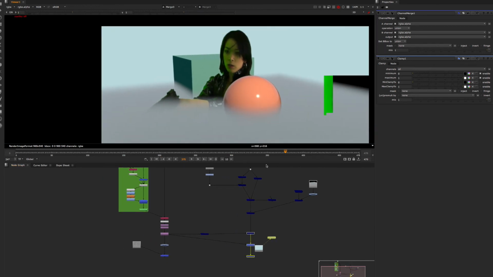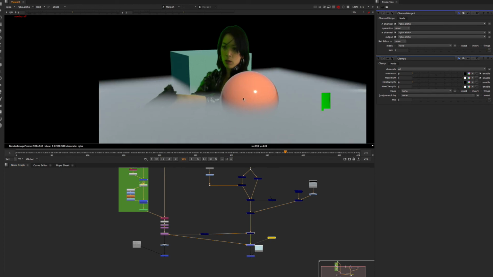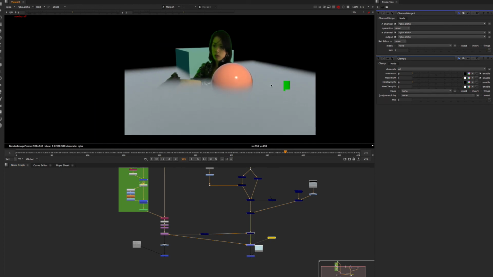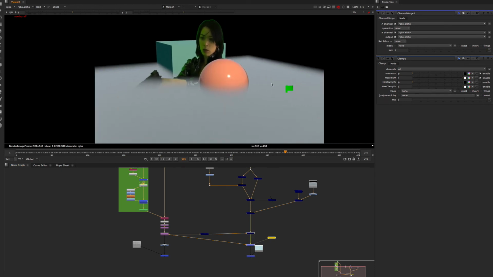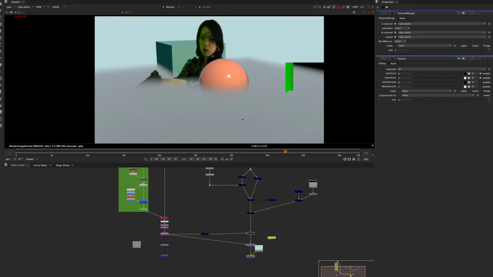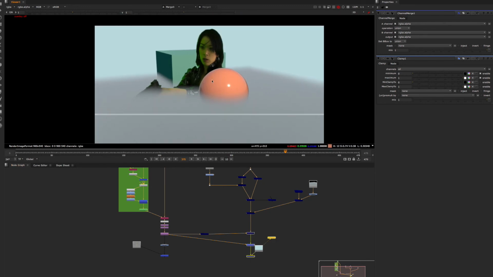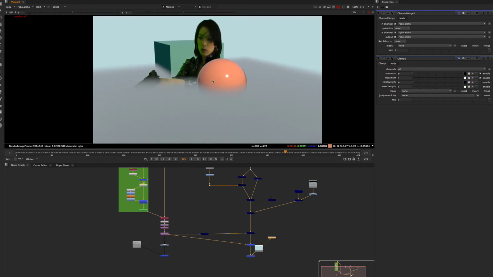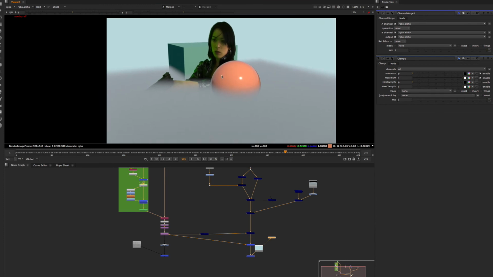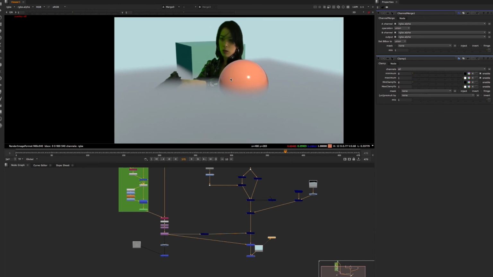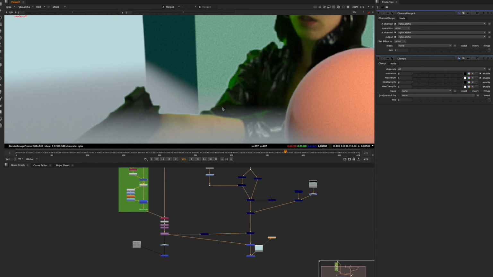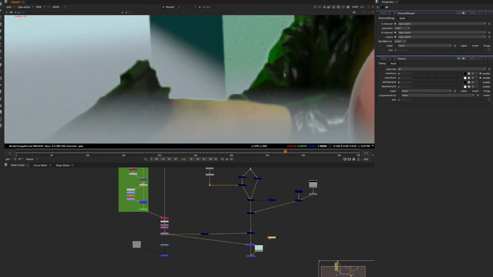So after we've taken care of that, we want to take a look at the resulting picture. And as you can see, the blending now works as expected. She's sitting right behind the sphere, in front of the cube. She sinks into the fog, and this is the result that we can obtain from deep compositing, basically. But there's a problem.